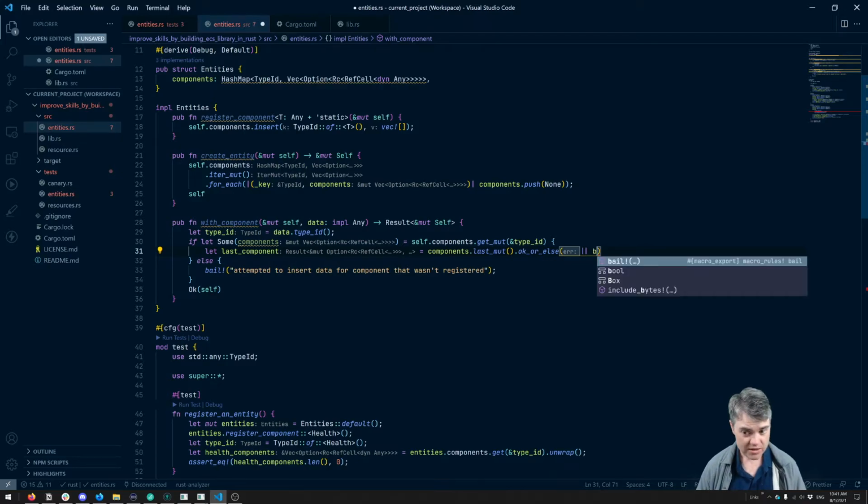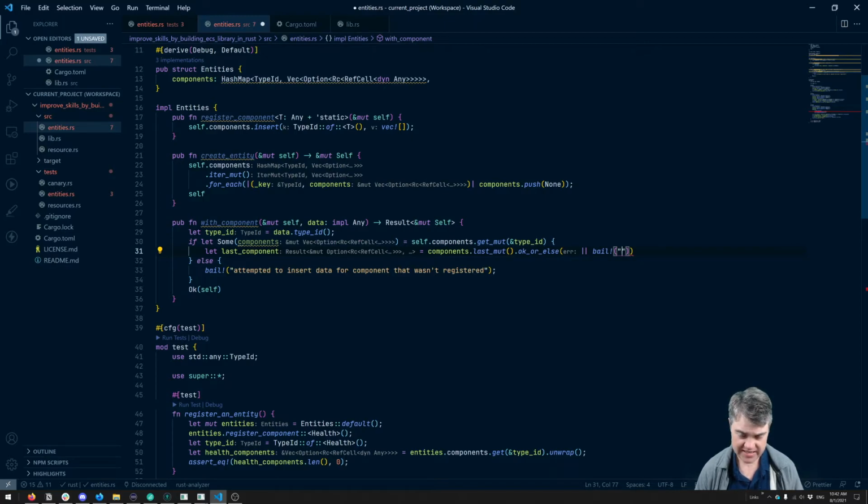We can bail. And we're going to say that this is getting last component: could not find last component. Now, when it bails, it's also going to give us a stack trace, so it'll let us know exactly what line this comes from.